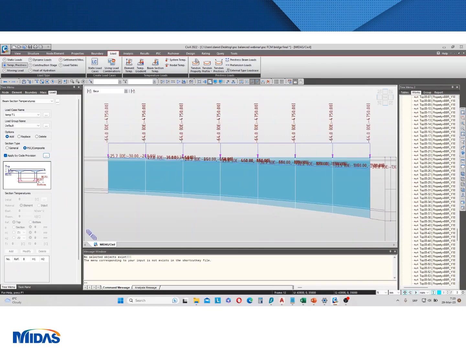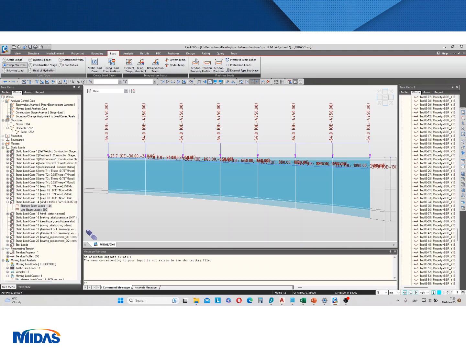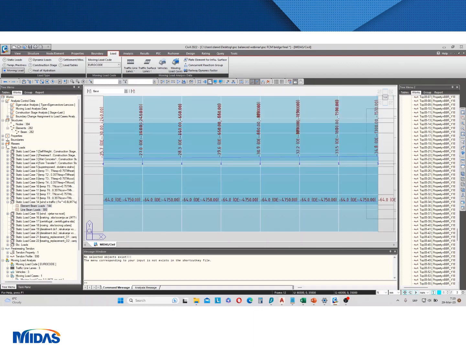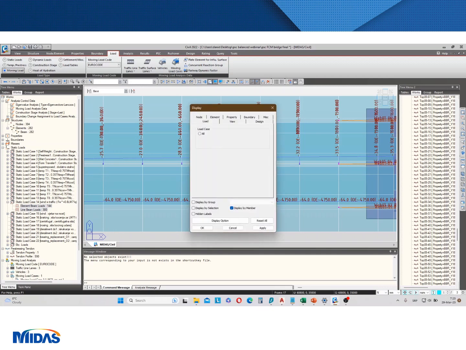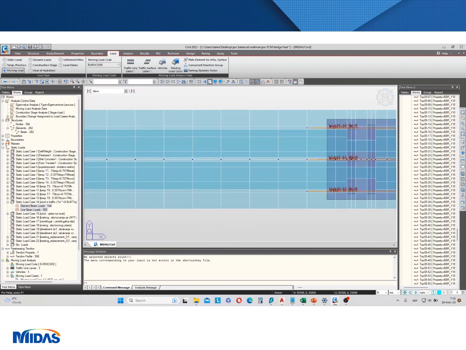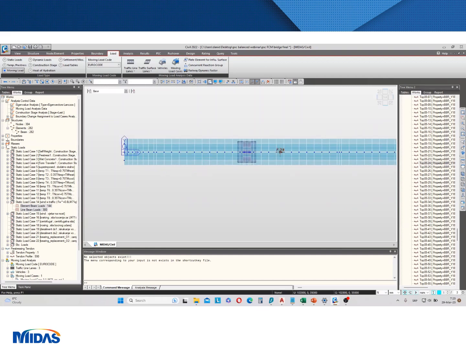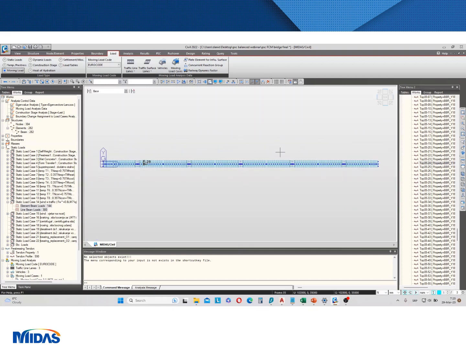So about the moving load now. Here at the load tabs you have moving load. Usually your first step is to define traffic line lanes. So you will turn off here all the loads and all the tendons on display. So, okay.